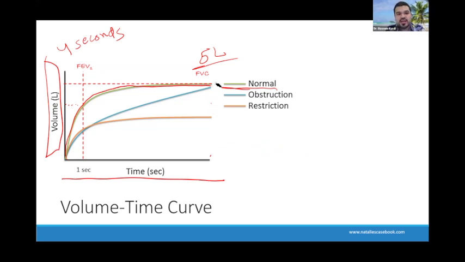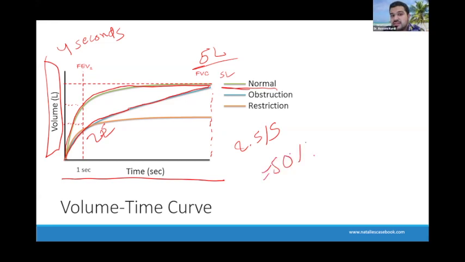What happens if somebody has an obstructive disease process, and it looks like this, the light blue? So you'll see here, they're not able to shoot up and give out a lot of volume in the first second. Instead, they just continue on, and sometimes they'll barely reach their end FVC. So this is how it classically looks. So the FVC, I said 5 liters. So let's assume that he reached the 5 liters for the FVC, again, the forced vital capacity, how much he was able to maximally exhale. But you'll see here, he was only able to get out in the first second 2 liters, for example. So we'll say 2.5 to make it easier. So 2.5/5, so that's your FEV1 over FVC ratio, only 50%.